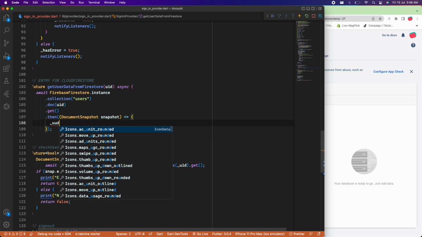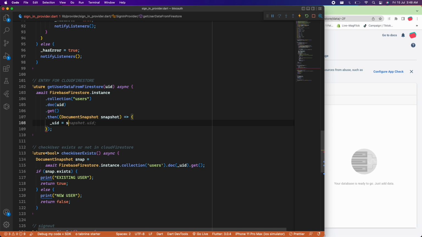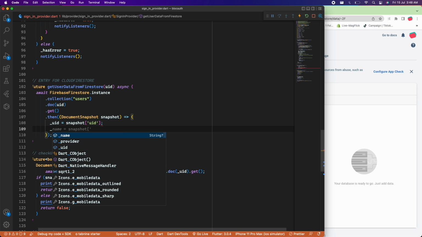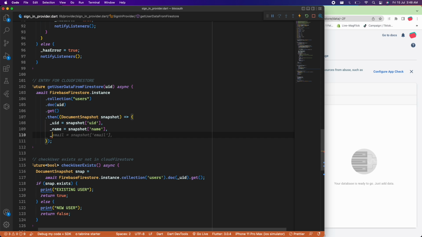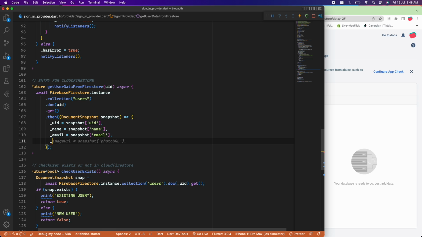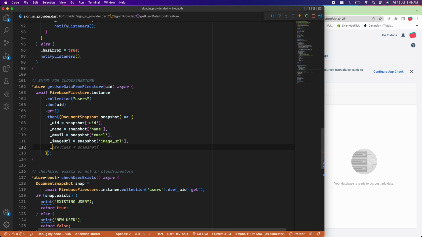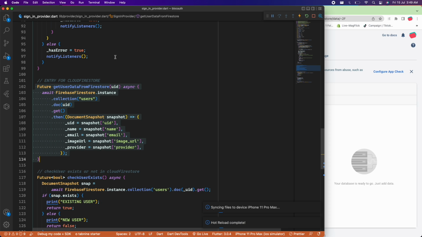Then we can fetch the values from the snapshot: user ID, name, display name, email, image URL, provider. So this was for when the user already exists.